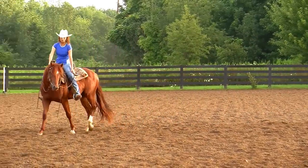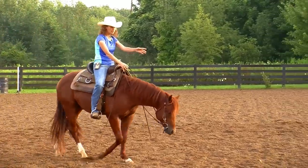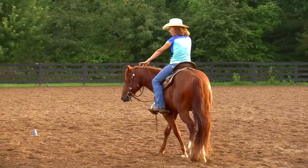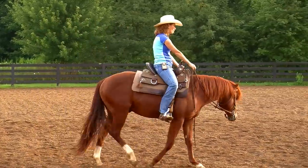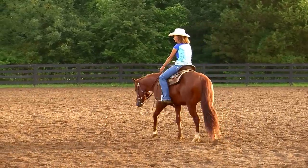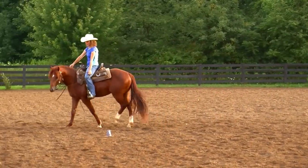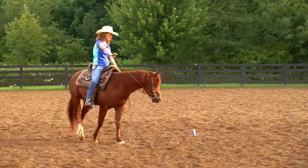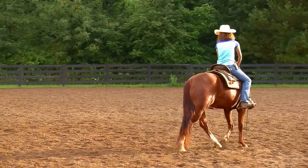He's starting to really understand that when I pick up on the reins — when he was first being ridden — if I pulled on the left rein, it meant bend your head to the left and take your body to the left. Now he's starting to learn more complex thoughts. This is the first big complex thought that is a breakthrough moment, especially headed towards being able to neck rein. I can bend him by anchoring the bending hand, then pick up on the outside hand, and you can see him really move his shoulder out nicely — though he's still not automatic at answering the question.